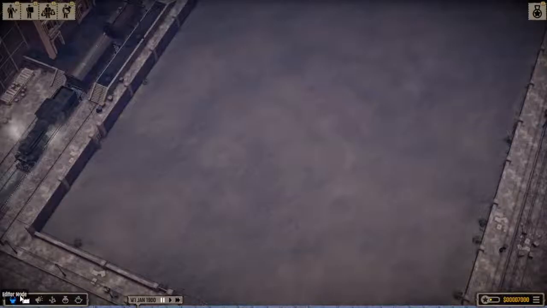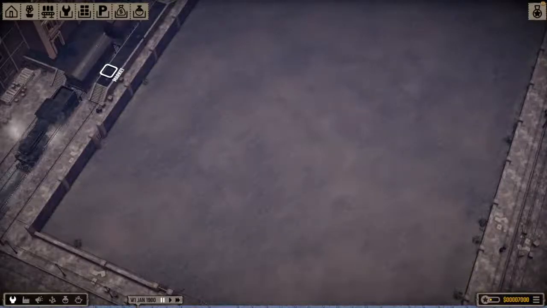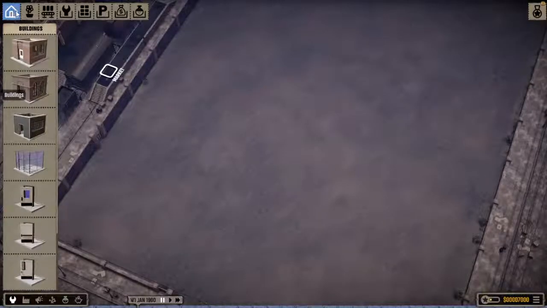So we're going to go into the editor mode first, and then we'll see on the top left here that we have another bar. We can build several things. We have brick buildings, Roman buildings, metal buildings. You can build a cage, and then obviously there are a few doors that you're going to be needing.